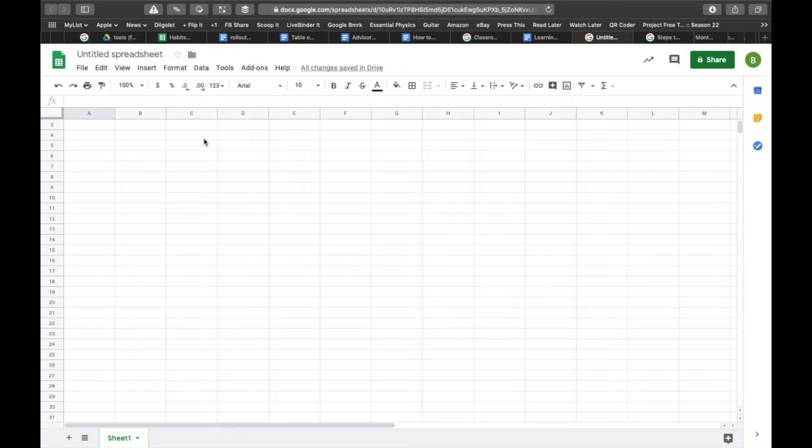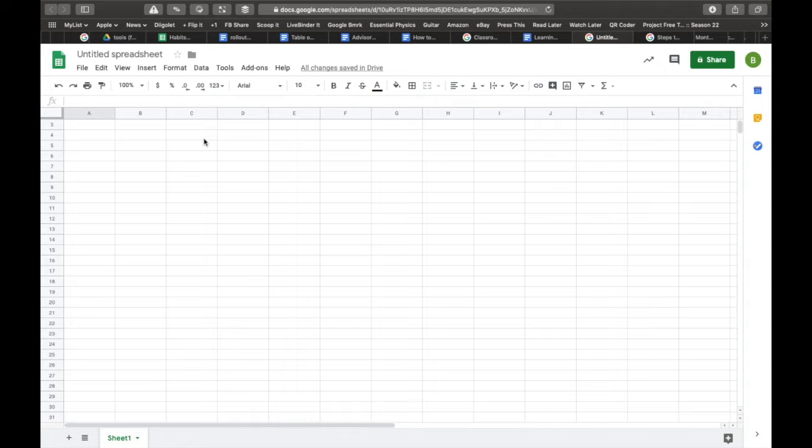Hello, in this video I'm going to show you the steps on how to create a sheet in Google Sheets for students to do self-assessment, and this will create a table with a bar graph that goes across that it's easy to see at a glance how students have assessed themselves.